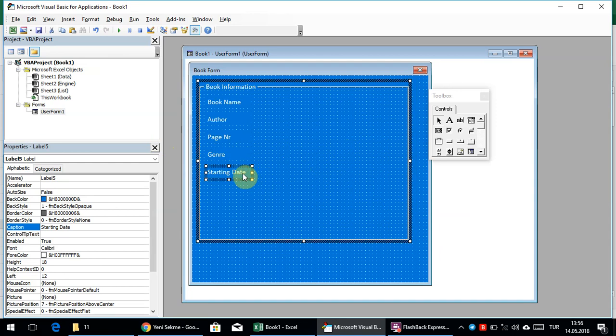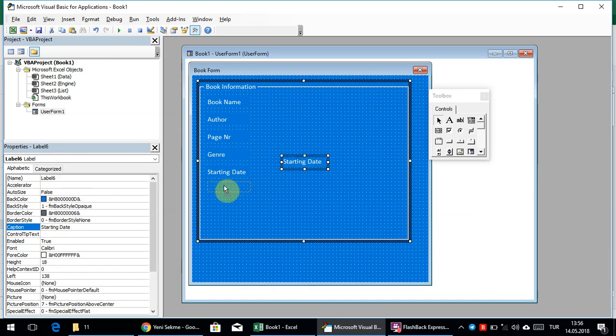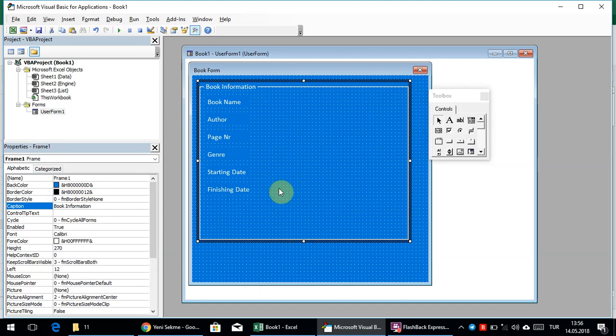So I need another one. I will copy this and paste, and I will change only the starting date to finishing, and that's it. We have labels.